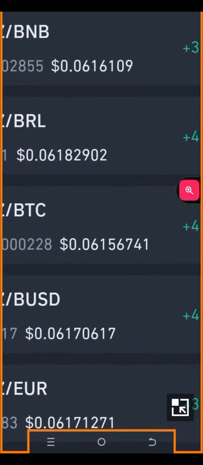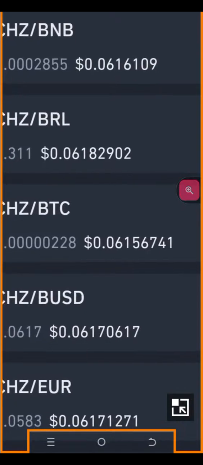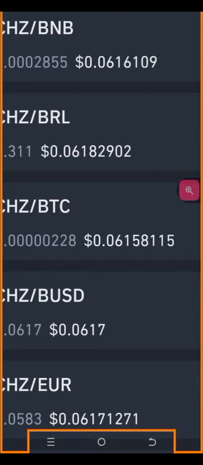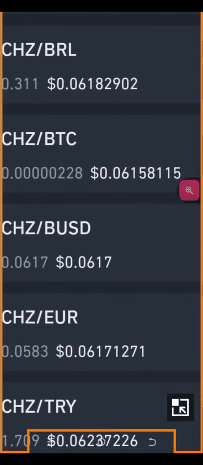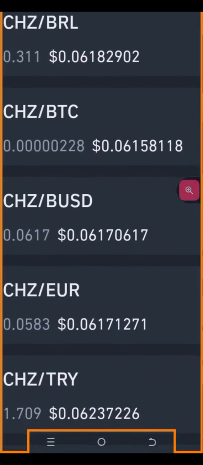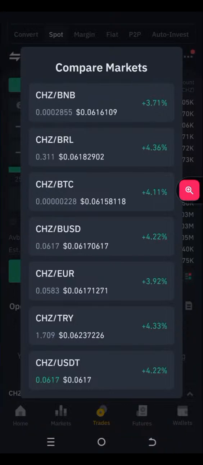Good. We have 0.061 at BNB. Okay, 0.0616, 0.0618 at BRL. BTC is 0.0615, 0.0617. Wow. Then EUR. So normally I like to use the base currency as USDT. Reason being, it's easier for me to work with. Well, at times I may have to change. Looking at this, which one is the cheapest price? You have to look for what is the cheapest price.